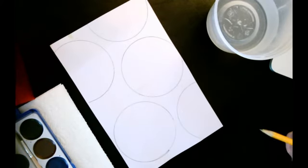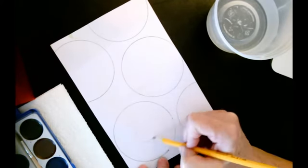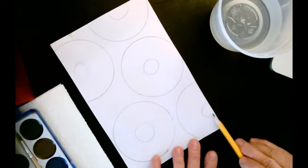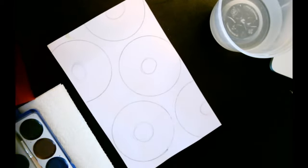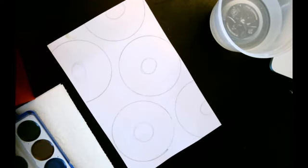Now what we're going to do is add a smaller circle in the middle. Don't worry if it's not exact, it's okay. Donuts are not perfect. So we're just going to add that circle in the middle for all of my pieces here. And obviously I'm going to use a half circle on the ones that are off of my page. Once you have that, if you need to pause the recording, that's okay. Go ahead and pause it, and then you can pick it up after you're done drawing your circles.